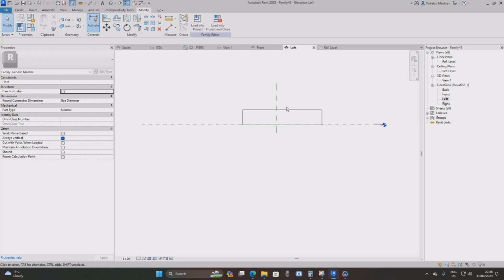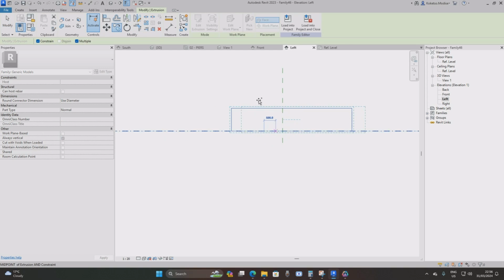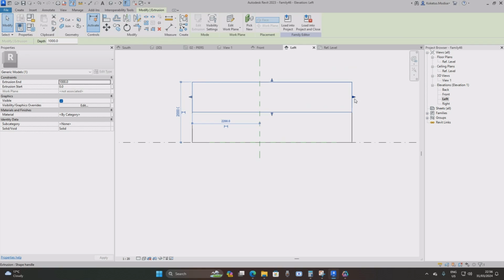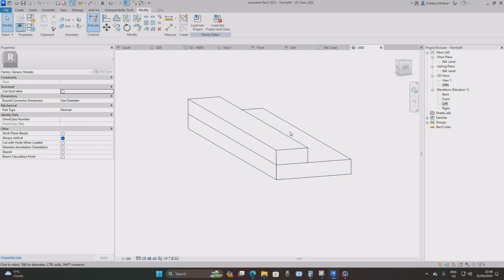And now the next thing is I'm gonna place my top base where our bridge bearings are gonna be based. So what I'm gonna do is I'm gonna select this extrusion and say copy, and then unconstrain, and then I'm gonna copy it on top, and then I'm gonna adjust the offset. So I'm gonna drag this one to the right until it meets this reference plane. So I'm gonna make it 2200 millimeters in length. So I'm gonna open up the 3D view, and this is what we have so far.